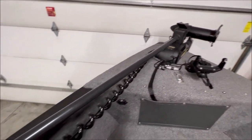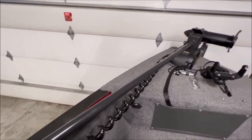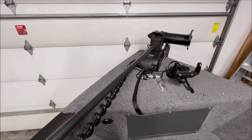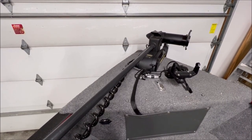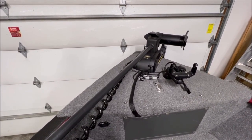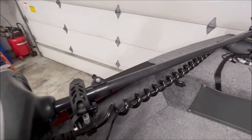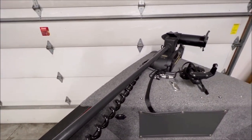This is a Minn Kota Power Drive trolling motor - it's been rock solid, fires right up. This one's only a 55-pound thrust and it's a 12-volt. For this boat it's sufficient - if you're just trolling around a bay for part of the day it's plenty of power and moves you around. If you've got a small current it'll do just fine, a medium or heavy current it's gonna struggle, a lot of current forget it. I usually troll with the big motor so it's not too big of a deal. Occasionally I use the trolling motor, but if you use one a lot I would upgrade to a Terrova and maybe a 24-volt.